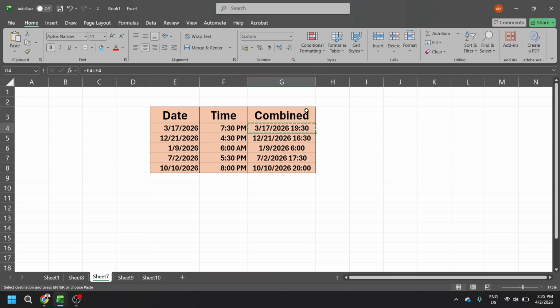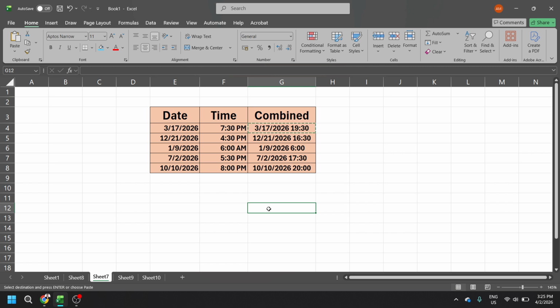Now decide where you want those values to go. Click the destination cell, typically the top left corner of where you want the pasted results to start. If you're pasting a range, make sure the area you're pasting into is large enough and shaped the same as your copied range. That prevents any overlap warnings or clipped data.